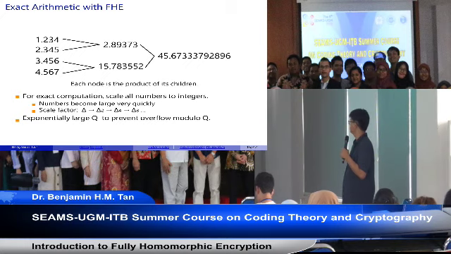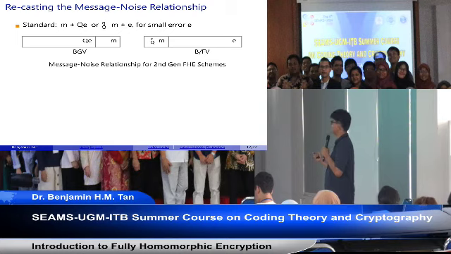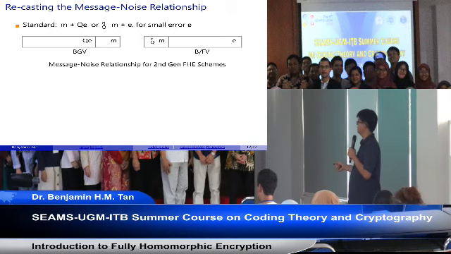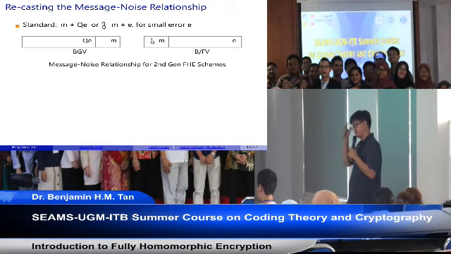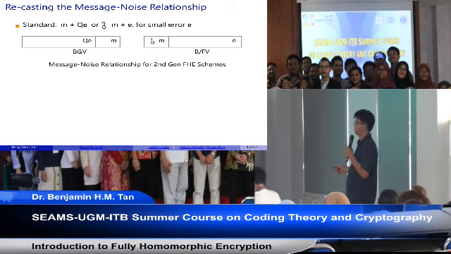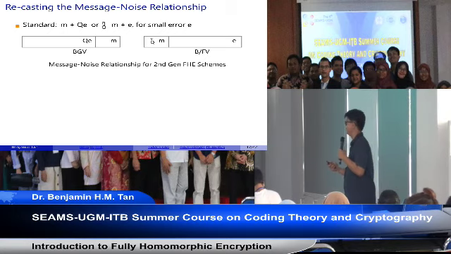So first, we recall what the encryption scheme looked like. In the previous slides, we had this method where we take m plus q times e. So it looks like this. This is the Brakerski-Gentry-Vaikuntanathan scheme. Or we had the scale-invariant version where you put small q over big Q times m plus e, which looks like this. So BGV is for Brakerski and FV is Fan-Vercauteren, another paper that deals with this.